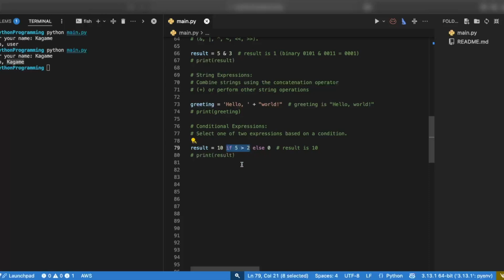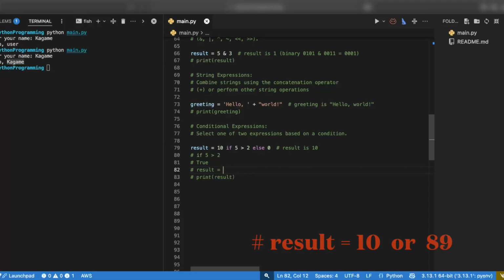Think of it as this. Python goes first to this part. Then, depending on what this is, let's say the output is true, then it sets result to that value, which will be true.